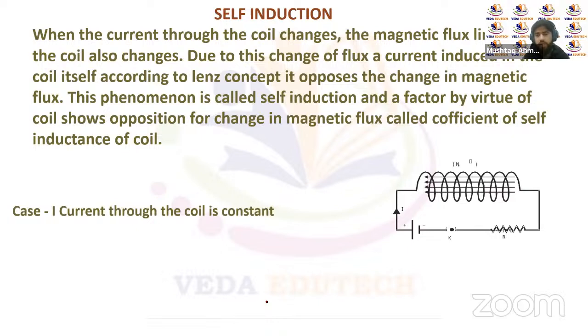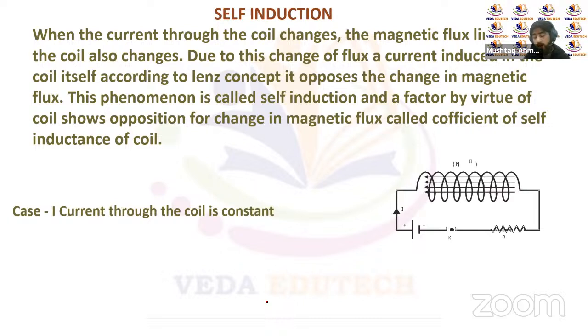Now the question is how we can actually induce the EMF in this coil because of its own change in the current, right? If we have a variable current source, it means that if we can change the current continuously, then if the current flowing through this circuit is changed, the magnetic field will change. And the magnetic field is linked through these coils. If the magnetic field is changed, then the flux linked to these coils will also change, and that change in the flux through this system will lead to the induction of the EMF, right?